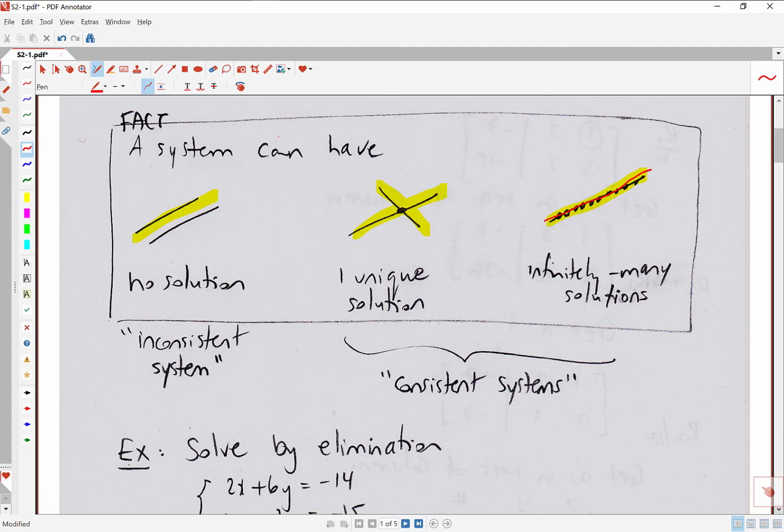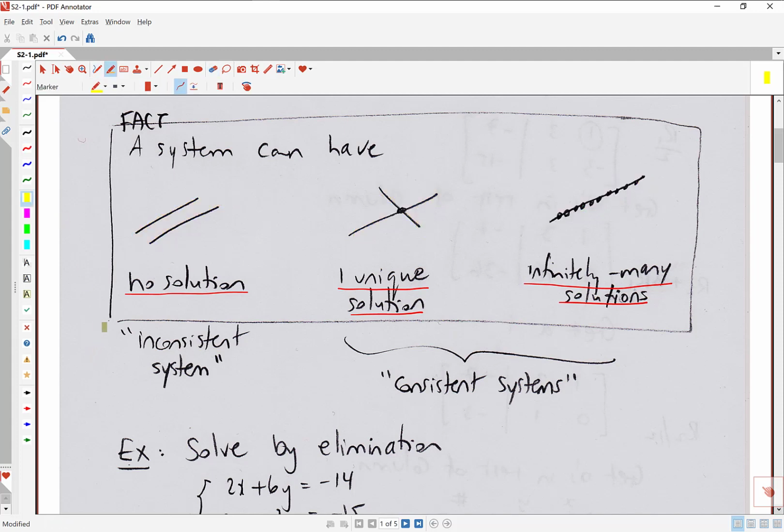Now, when we're solving a system, what we're doing is looking for the intersection of the two lines. In the first situation, where the lines are parallel, the system would have no solution. In the second situation, where the lines intersect in a single point, we would have one unique solution to the system. And in this third scenario, where the lines are actually the same line, if you count how many points are common to the two lines, it would be infinitely many. Every single point along this common line would solve the system. So we'd have infinitely many solutions. We're going to look at those three scenarios over a variety of examples.